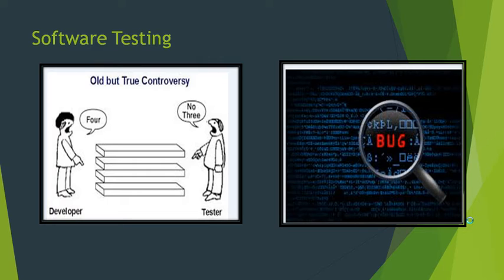In a business scenario, the developer develops the software as per customer requirement, and the software tester tests the software, where he checks whether the software has been developed as per customer requirement or not. While testing, the software tester finds bugs in the software and then asks the developer to remove all those bugs.